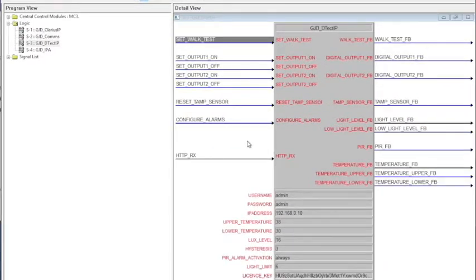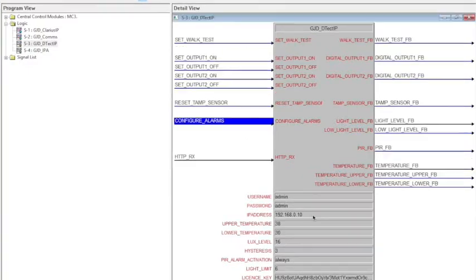If you recall, this is a PoE powered motion sensor. First off, we need to configure the module as to which device to talk to, and that is done via specifying the IP address here and the username and password for access. The IP address is used for when we are controlling the device, but also it's used to match up the notifications that come via this HTTP RX signal.